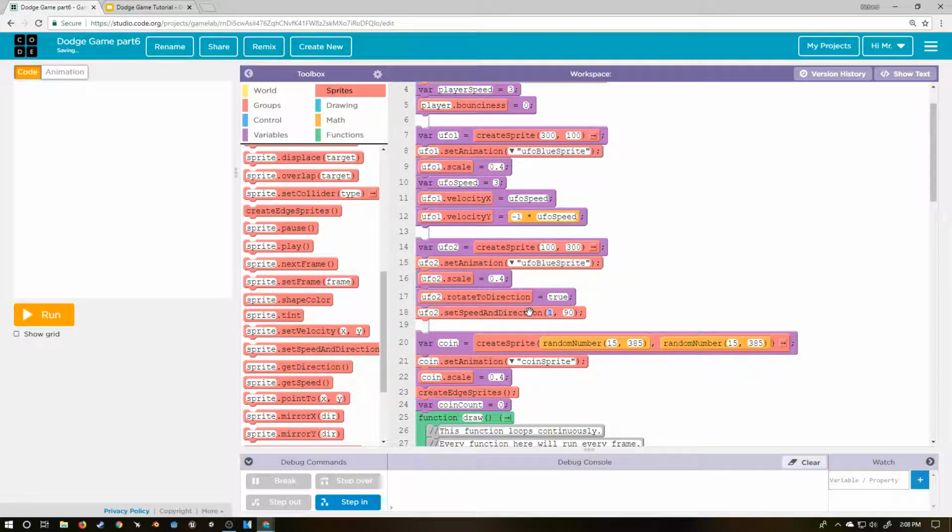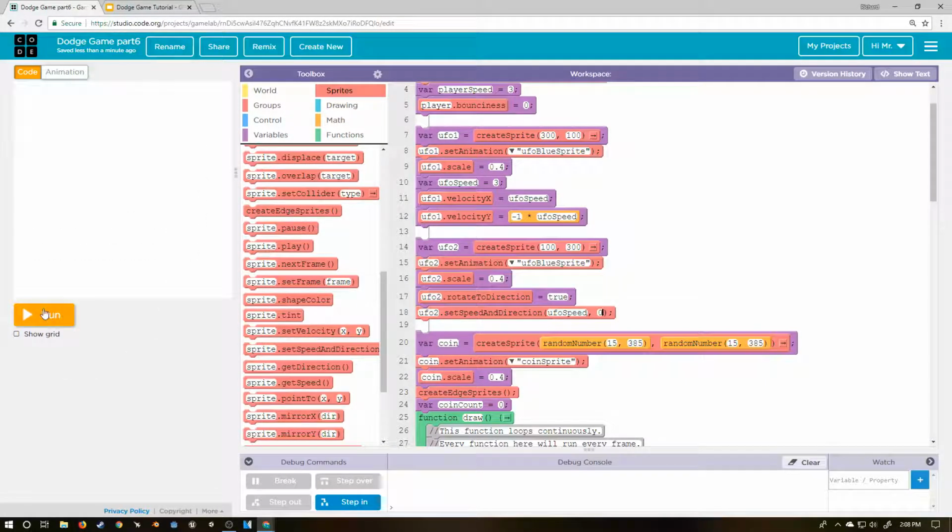So the speed, that's the first value within our parentheses, or the parameter as we call it, the first parameter. So we want the speed to be the same thing as UFO speed. That's why we made that variable. Now the direction, these are in degrees, and normally we would think of 0 degrees being like straight up, but it actually uses it this way.